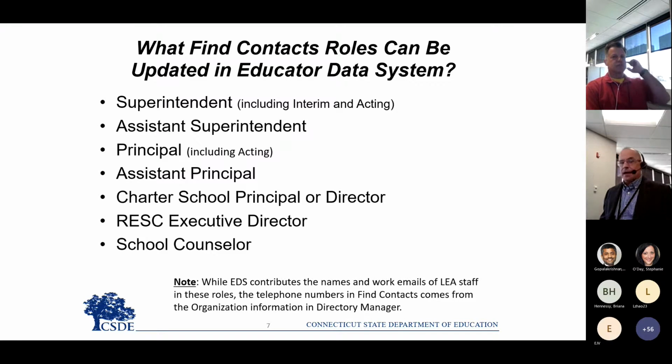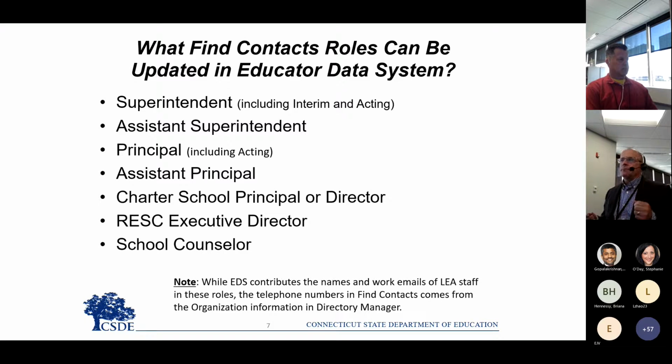Now, on the Find Contacts report, if you search for certain roles such as superintendent, just for expediency's sake, we're also going to give you the RESC directors and the charter school directors and principals, because when you're doing that report, you're actually looking to find out who's the ultimate person in that district, so we include all of those in there as well.